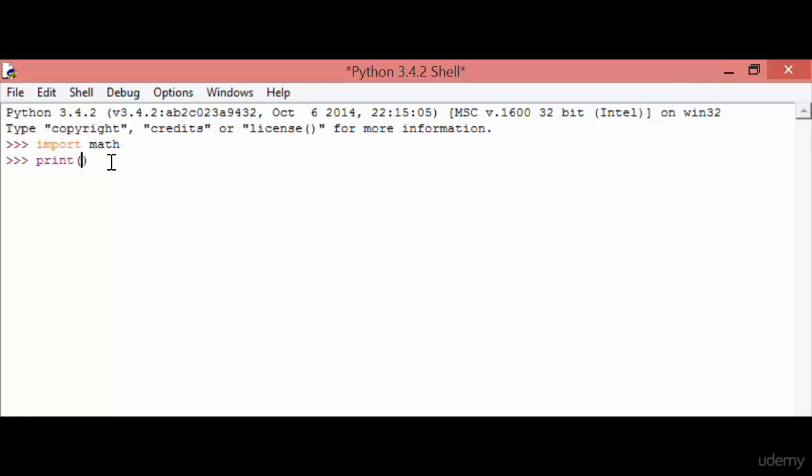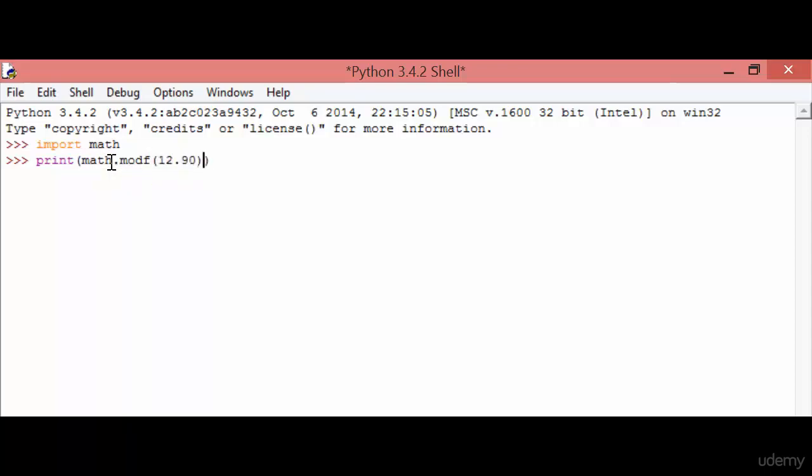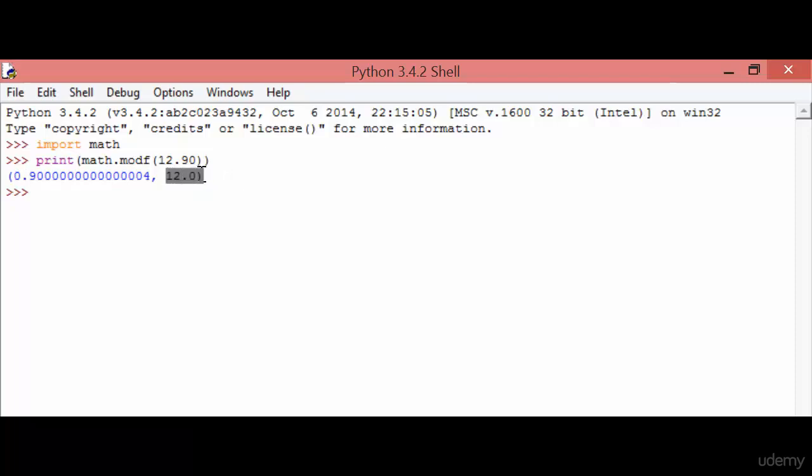After that I'll explain it to you. modf, I am giving a value 12.90. So we get the result here. This is the float part of this reference value, which is 12.90, and this is the integer part, which is 12. So what modf does is it will separate the integer value and the float value into different parts. So this is all about the modf method.